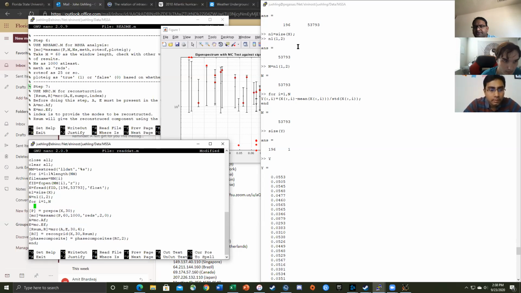What do you say, Nirupam? We normalize the original data itself. No, no. I mean, the normalization should be done before sending the data to MSSA. It should be centered and normalized. But last time you mentioned that pre-PCA will normalize it inside?